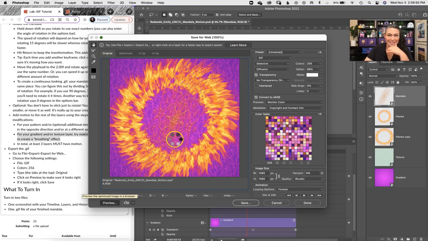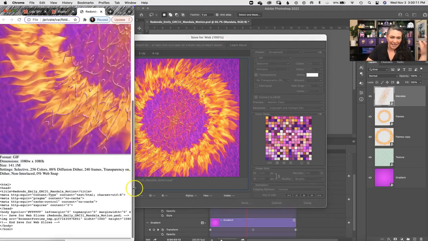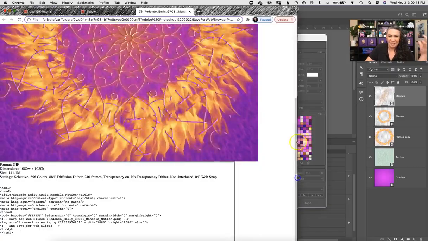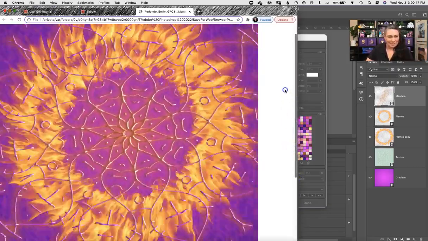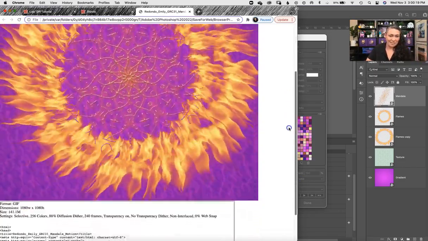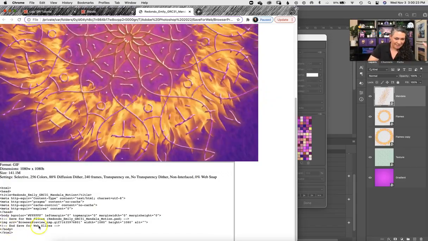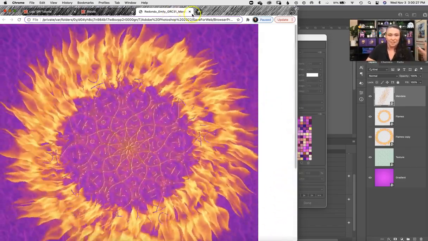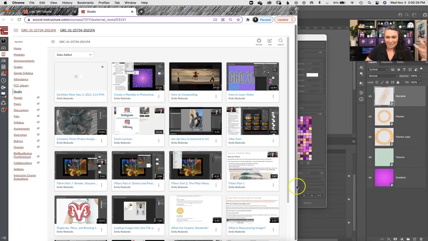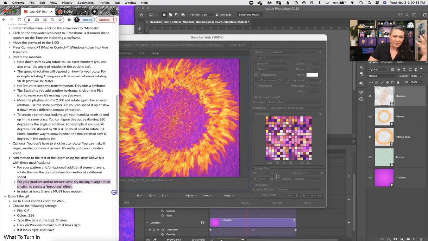And here we go, waiting again. I'm going to go ahead and pause for a second. Okay, it loaded up in my web browser, and we can see here the preview of what it's going to look like. It's nice, it's big. This is actually pretty darn big. We have some fun code down here and everything, but this is a preview of what the file is going to look like. So let's go ahead and close this and pull back over here.